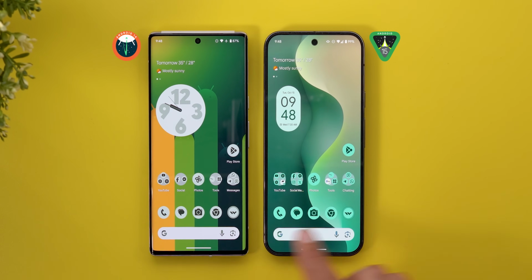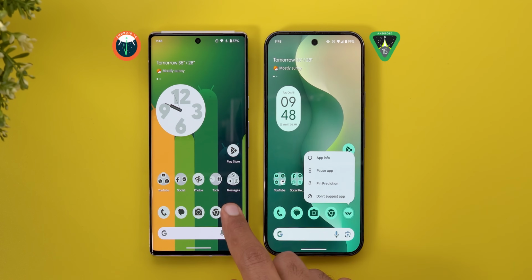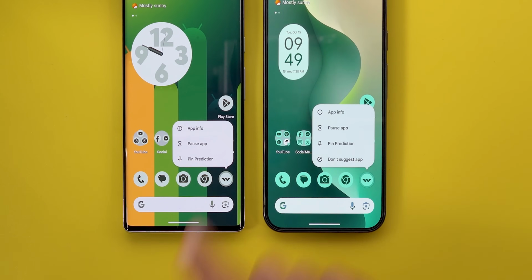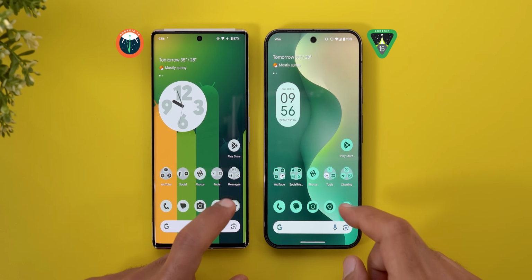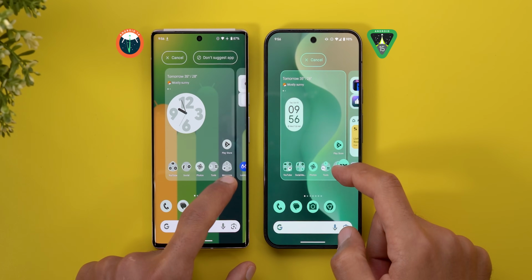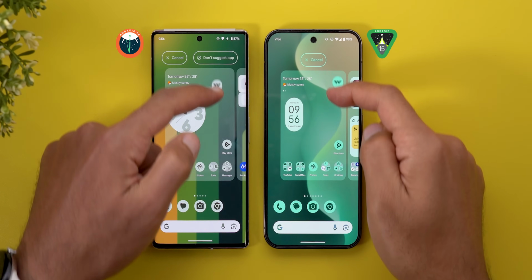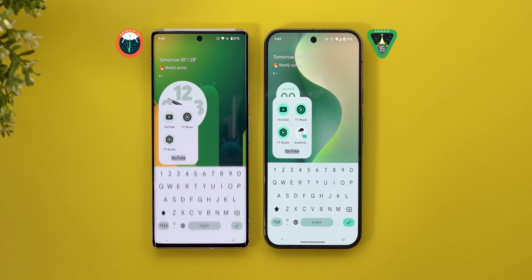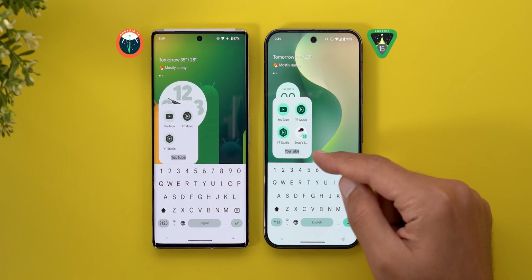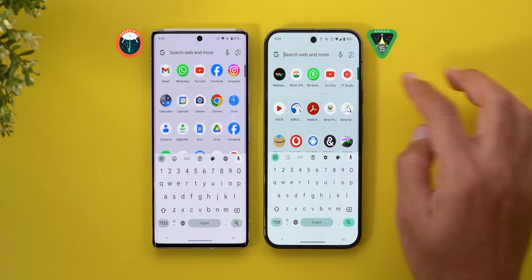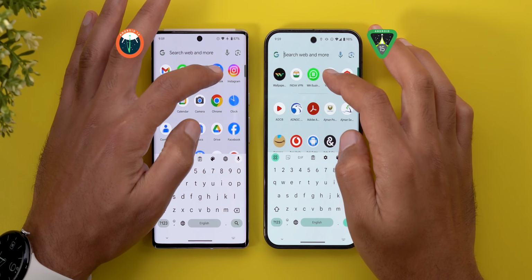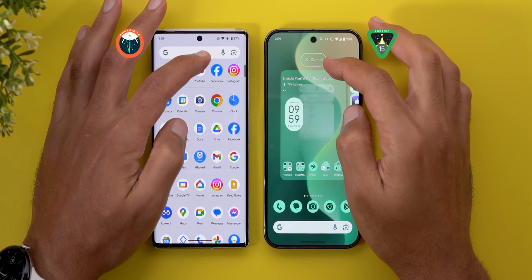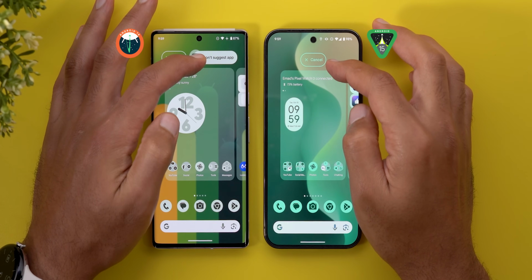And if you have any suggested apps in your dock, now when you tap and hold to open the app shortcuts menu, we got one more option here called Do Not Suggest App, which wasn't the case before. And that also means that you will no longer see the Do Not Suggest App drop target at the top like before, but all you get here is the cancel option. When you try to change your folder name, now you will see a bigger gap between the keyboard and the folder container. And the same applies to the first row of suggested apps in your app drawer. So for example, when I tap and hold on both, I have the same Do Not Suggest App option, and also there is no drop target to stop suggesting this app as well.